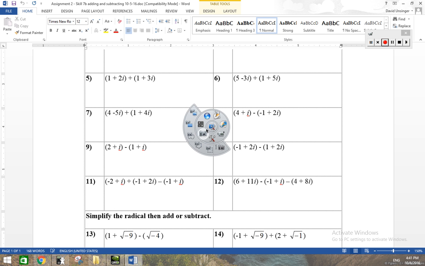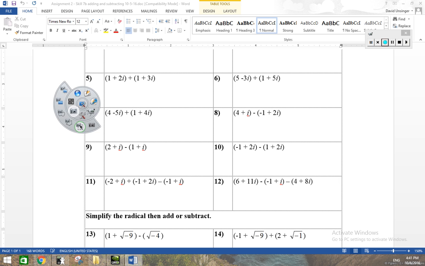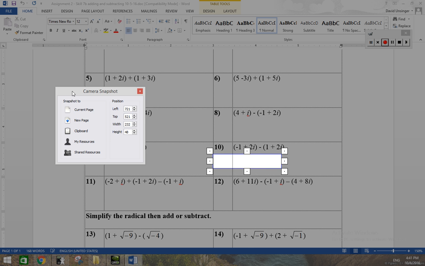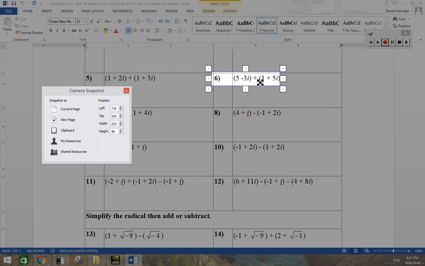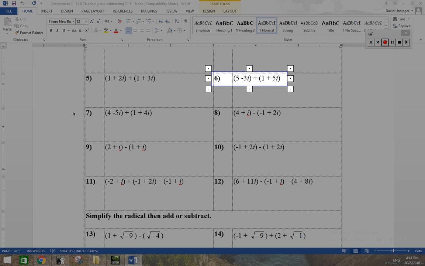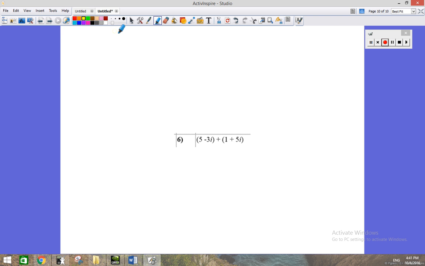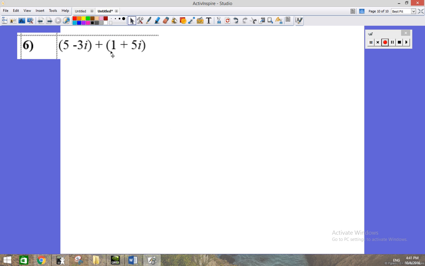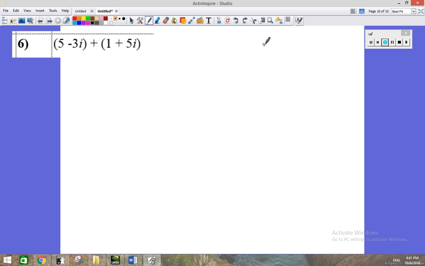So I remember someone saying, well, what about the parentheses? Do they matter? Well, they kind of. Let's take a look. The reason that they have parentheses around here is just to indicate that there are two complex numbers that are written as standard form. Remember that the standard form for a complex number is a plus bi. So this 5 minus 3i, that's referred to as a complex number. This 1 plus 5i is a different complex number, and we can add them together.